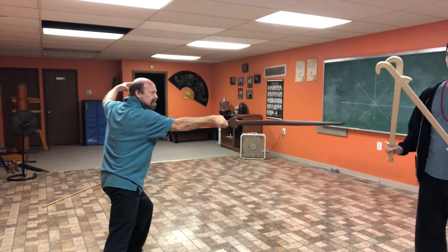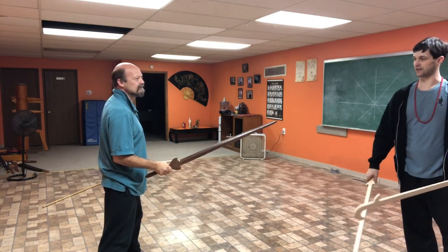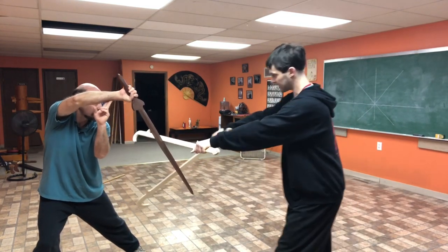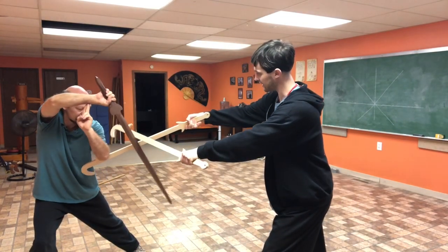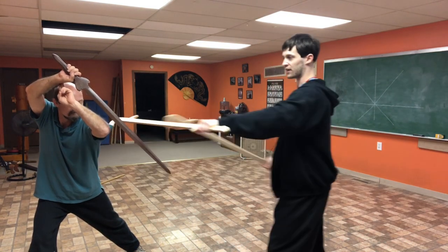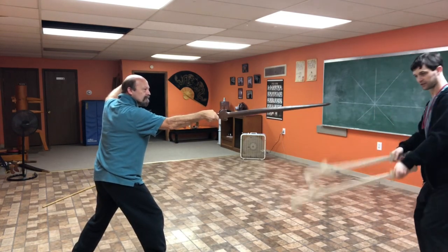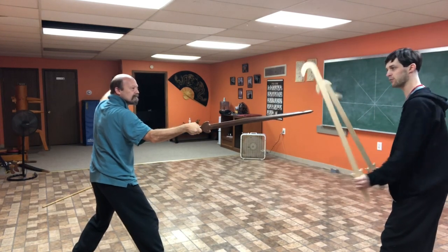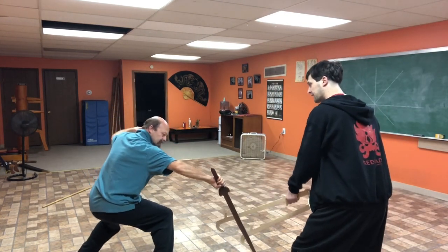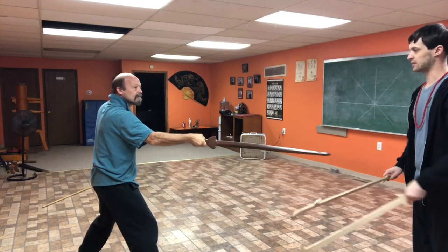That's what a lot of the hook is there for. The notch itself has to do with the back — so if I block this here, you can see my blade directs, I can hook this notch, and then catch his arm and rip his tricep here. One of the applications we have is a hook downwards and then a hook upwards — direct this down, and then catch him with the notch and the end to hook up. That's where the notch comes into play, so whatever you happen to get, you catch at the notch and pull it backwards.